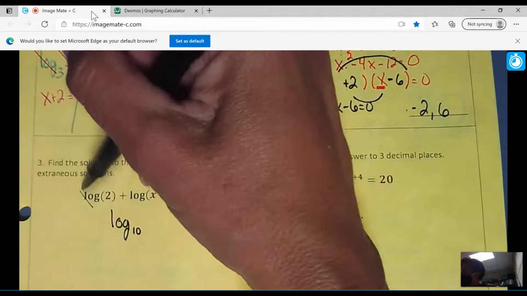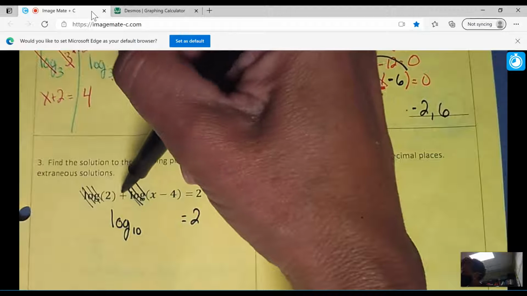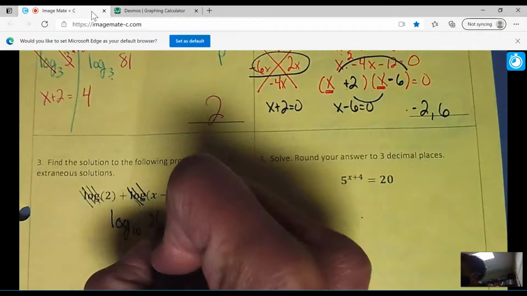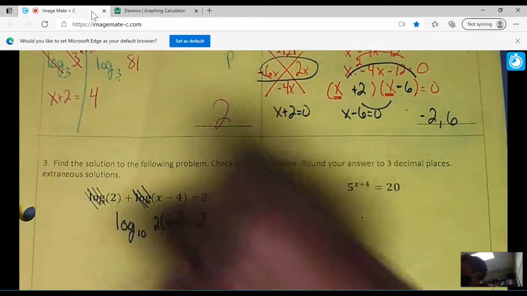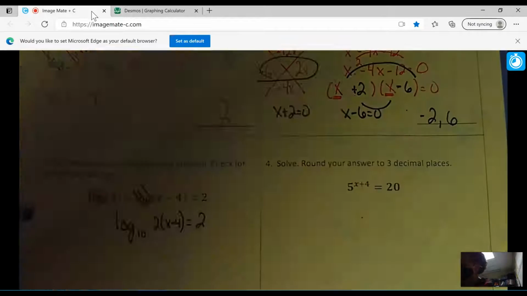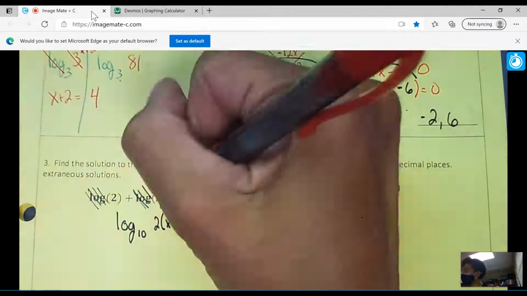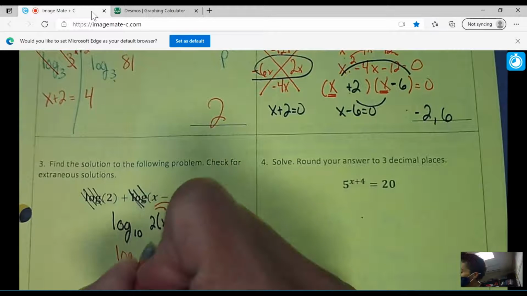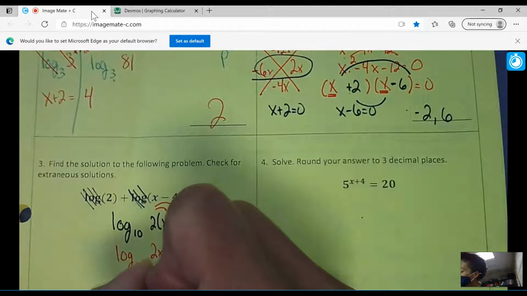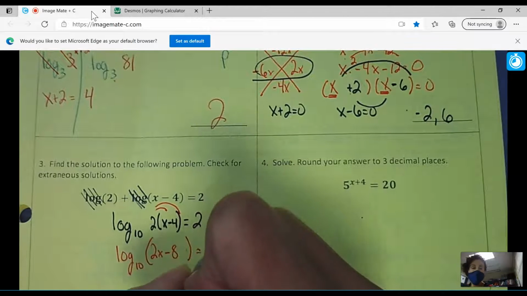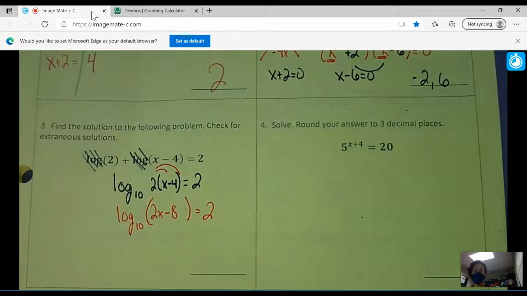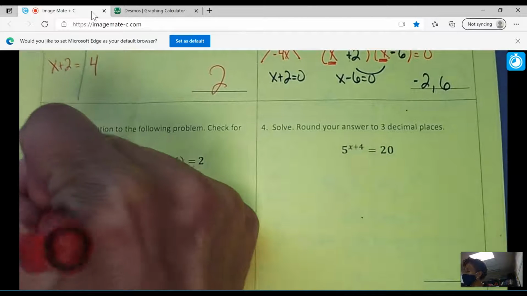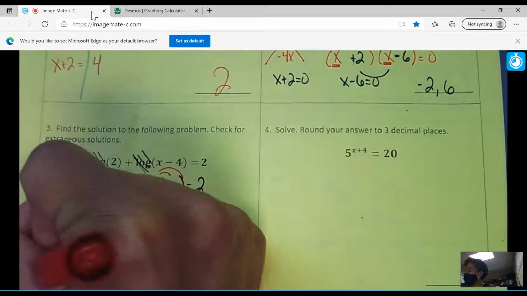And if I just kind of scribble these out, this plus is going to become multiplication. So it'll become 2 times this x minus 4. And so what I'll go ahead and do here is just distribute that 2 in. Okay, so I get 2x minus 8. That's all part of the argument, so I'm going to make sure you're aware of that by putting it in parentheses. And now to solve, I want to work backwards through this order of operations.